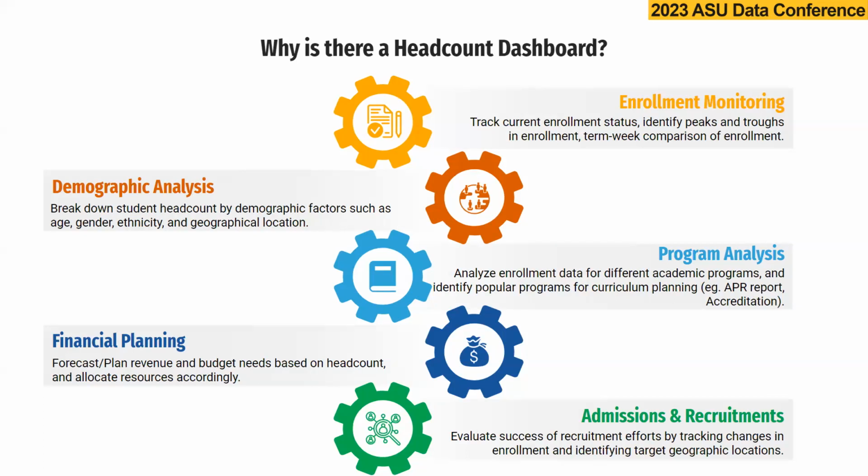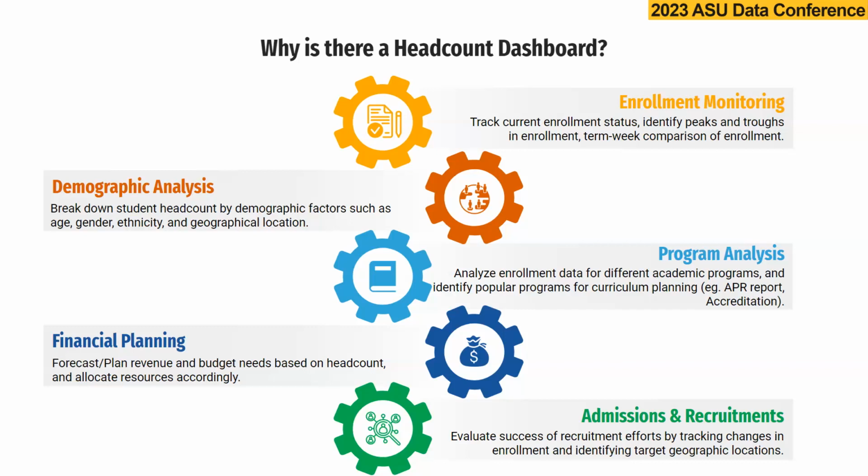So the one thing is enrollment tracking. It helps to understand the current term enrollment as well as the previous academic year enrollment. So whoever uses this dashboard has the ability to compare the enrollment count of the current term and the previous terms. It gives the demographic analysis of the students, like age, gender, ethnicity, minority, and even the geographic locations where these students have come from. It gives a program analysis, similar to the enrollment analysis we had earlier, but more at the program level.